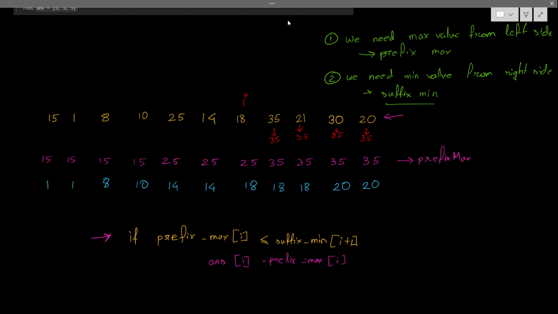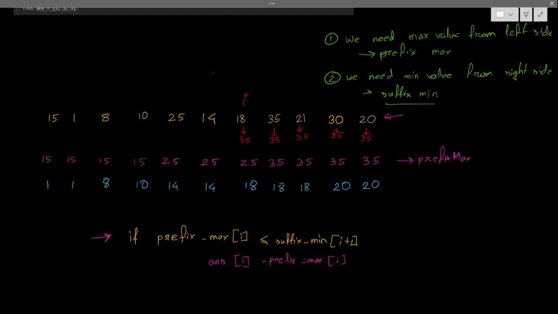I'm coming as 18. From 18, where can I go? I can go to 25, right? I can say the maximum is 25. From 25 I can go to two places, 21 and 20. Both I have calculated, both are 35. Surprisingly, that is the value of I plus 1, 35. So why should I rotate? I can directly take 35 right here.